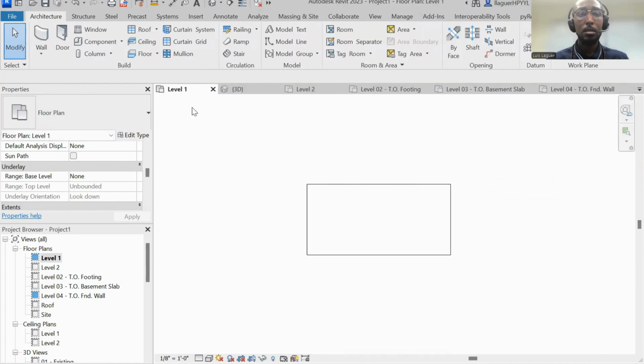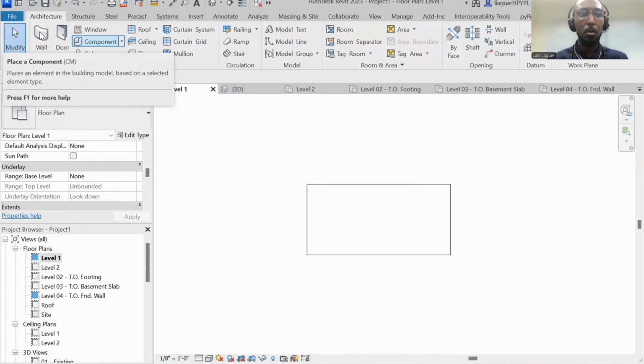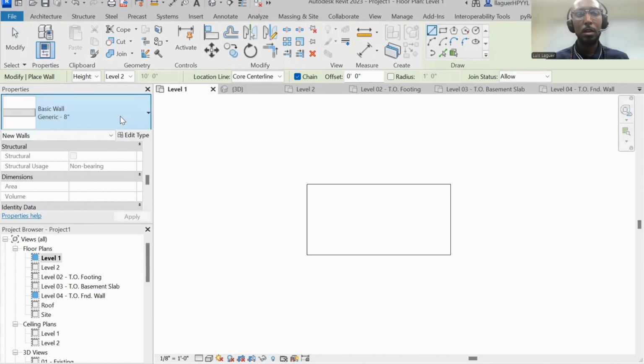Now we're going to place some walls next. So once again, on the architectural ribbon, we're going to click on wall. We're going to keep the generic to a generic 8-inch wall. Sure, why not? And what we're going to do is focus on these corners. Remember, when we're lining things up in Revit, we're looking for this magenta box or magenta type of shape. It's going to give us information about where we're placing a thing, whether it's the end point, or we can do center point, which is usually a triangle, or something in between, just to let us know we're on the actual edge of it.